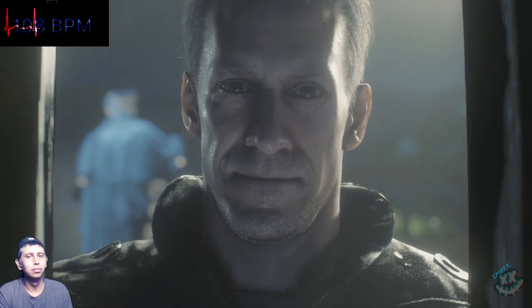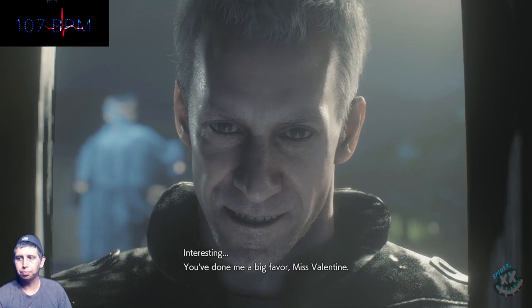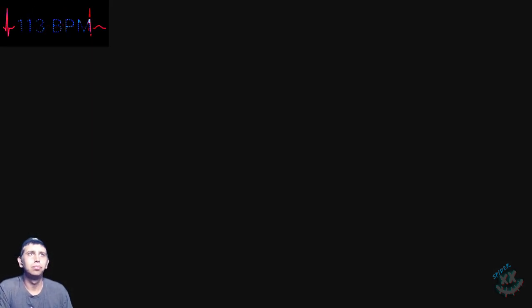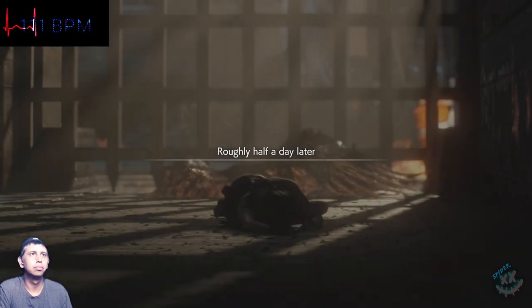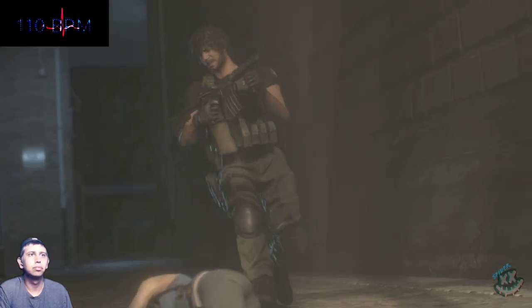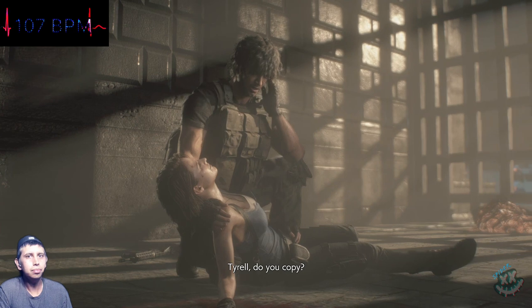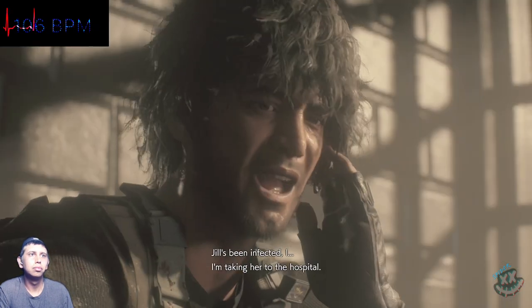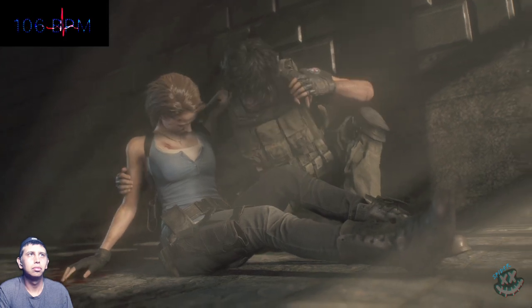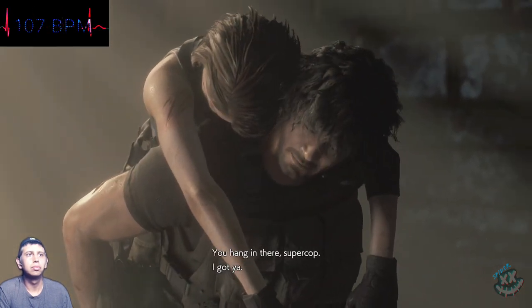Guy. Interesting. You've done me a big favor, Miss. Jill. Hey. Answer me. God damn it. Tyrell, do you copy? What's going on? Jill's been infected. I'm taking her to the hospital. Maybe Dr. Bard can save her. All right, I'll meet you there. You hang in there, Super Cop. I got you.